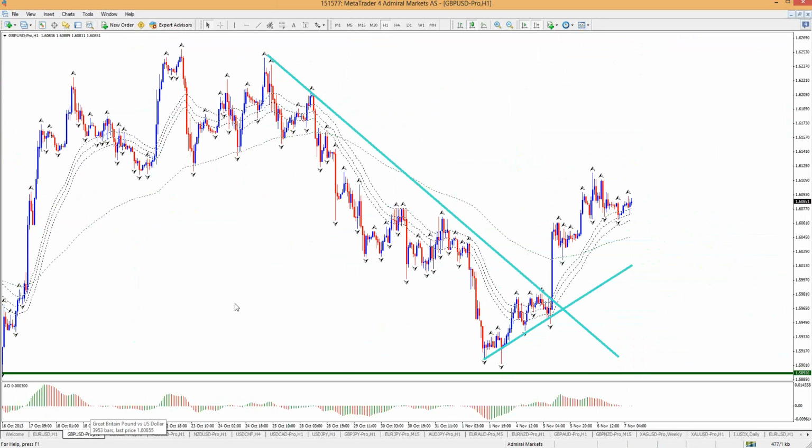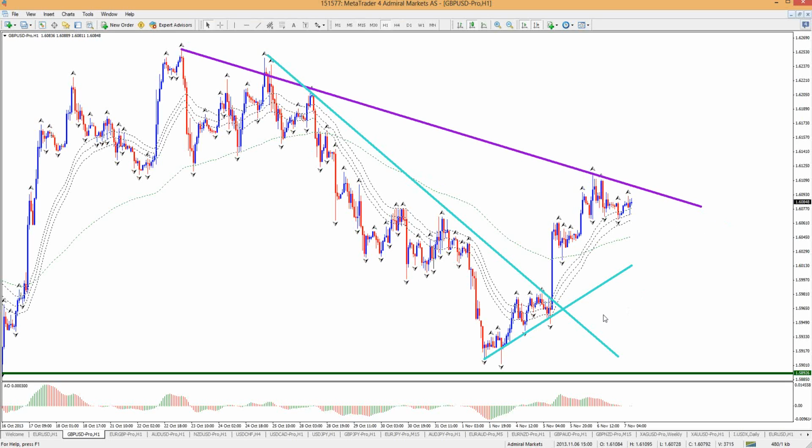Pound dollar. Pound, a bit different than the euro. Obviously, has shown a lot more bullishness. And we got one more upside here. Then we've just been chopping around for a couple of, well, maybe a day almost. Couldn't break this top here and started to correct.